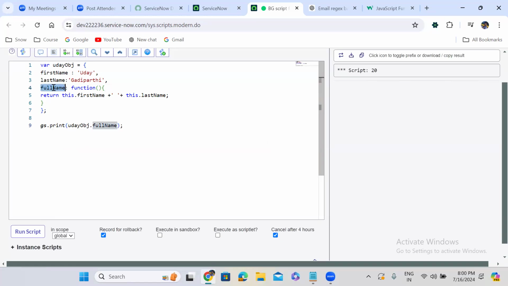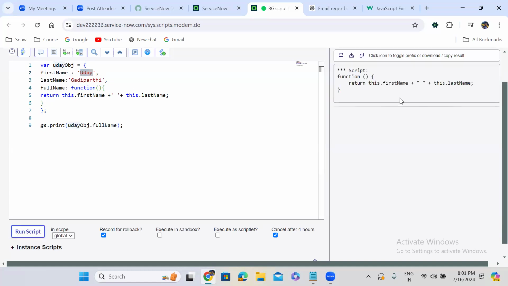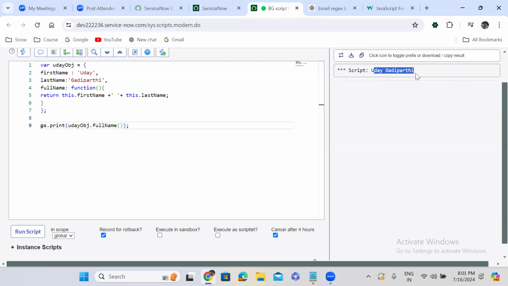Full name means what happens if you call this one, this function will be executed. It will add Uday name, Gadiparthi name together. It should be with the parenthesis. Giving the output as Uday Gadiparthi.